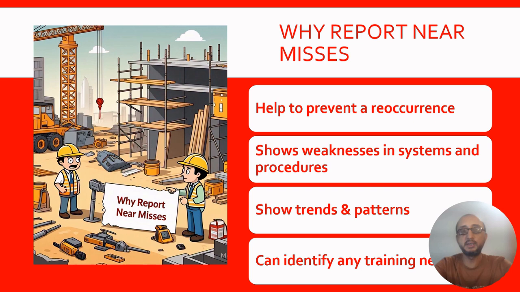There is a thought question in the next slide. We will discuss trends and patterns. At the end of the slide, you can stop the video and think of the answer. What do you think? What is meant by trends and patterns in HSE? Then it can identify the training needs. So these are the things that near misses help in identifying. How do they do it? When we report near misses, we get the data, we get the stats, and then we analyze it. And after the analysis, we can conclude how these things can be corrected.